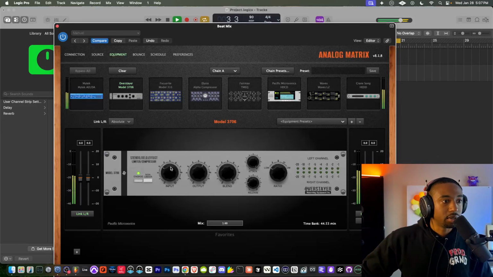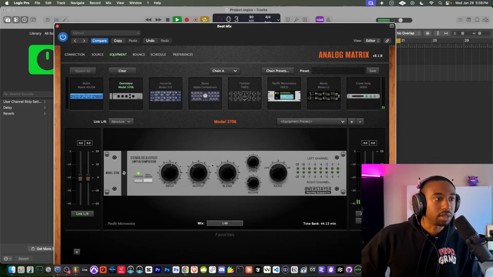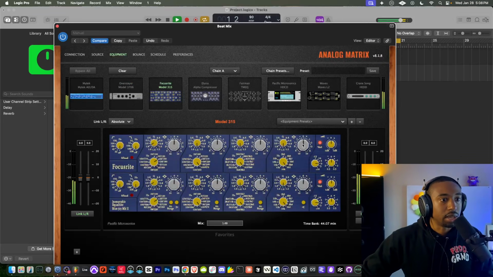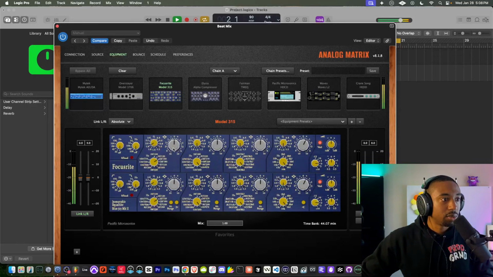Now I like this limiter to overly compress sometimes. It has a nice sound to it. So I'm pushing heavily into it. So I really love the sound of this compressor. It's super sturdy sounding. And let's just boost the highs a little bit. Boost the lows a little bit.